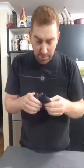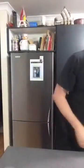Now you can see that black has gone really black, so it's really dark now. It's no longer leaving colour on my hands. So here we go. That's pretty much it.